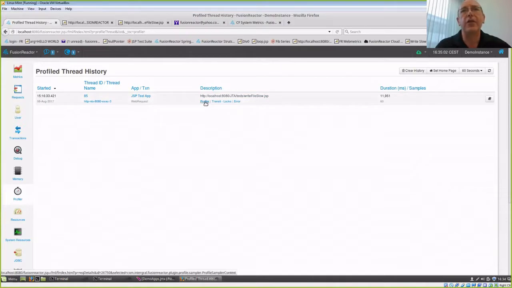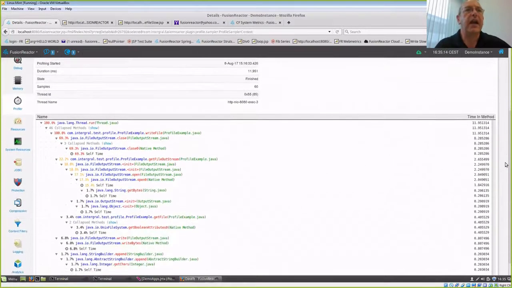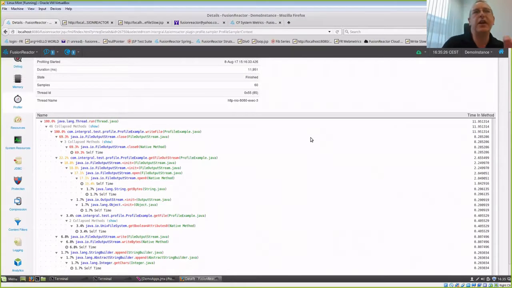But because this ran for a while, I've got my profiler configured so that anything that runs longer than 10 seconds, profile it. And here you can see the profile. If you take a look at that, what may strike you is that it looks like a stack trace, and the reason for that is because that's how we're generating it.